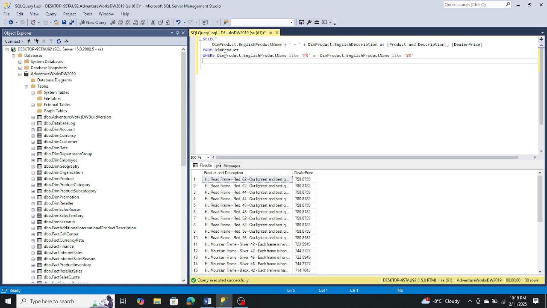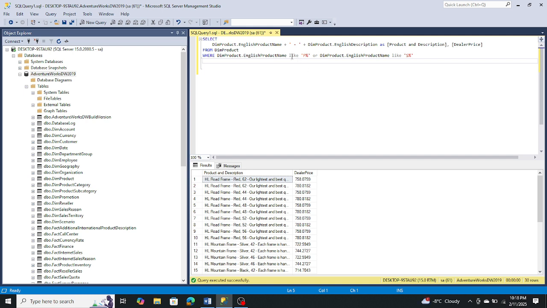So here we say select product name, concatenated together with the description, and the column name would be product and description, and the dealer price from dimension product, where product name starts with, like.